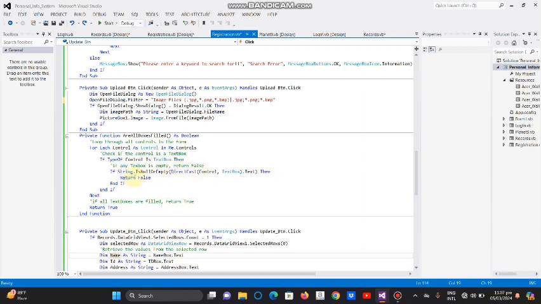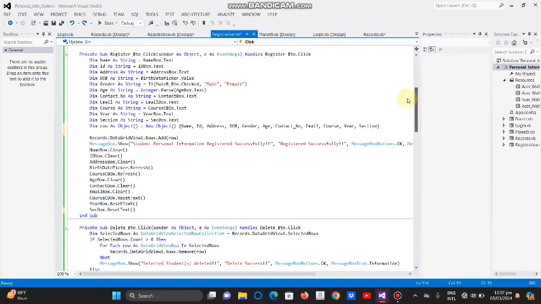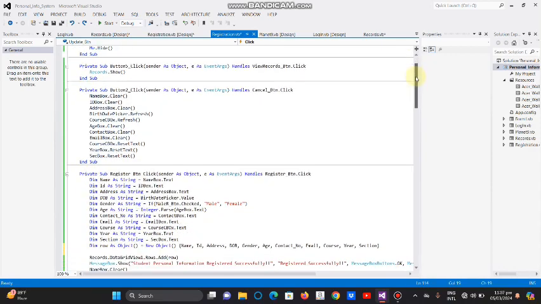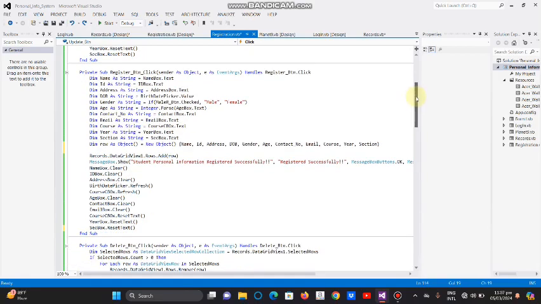So if string is null or empty, it will direct us to control, then it will return false. So that's the code for the registration form.